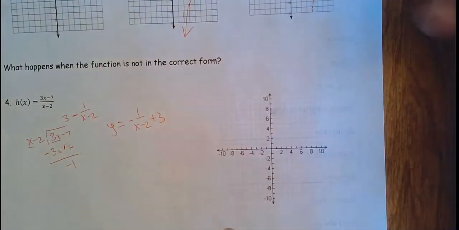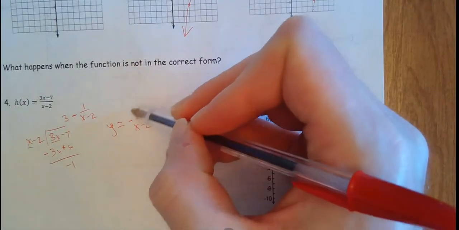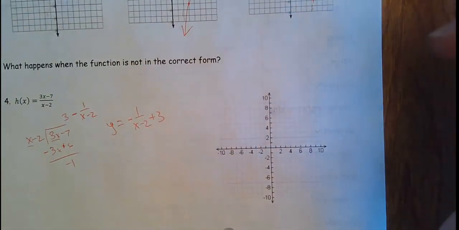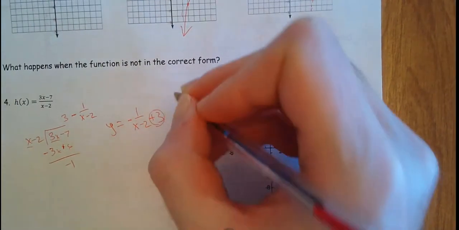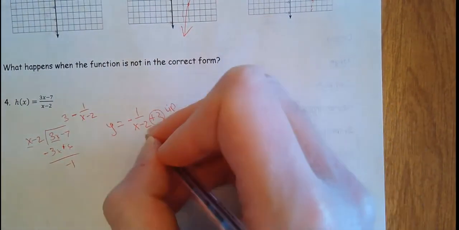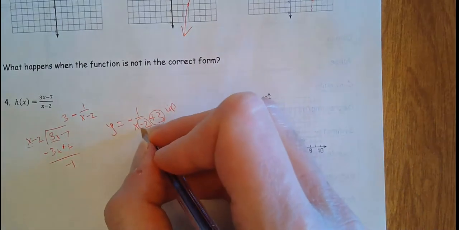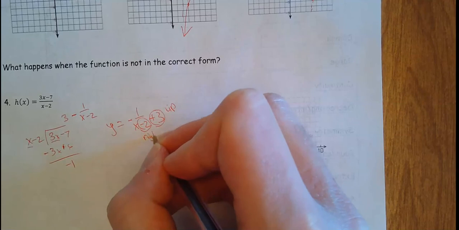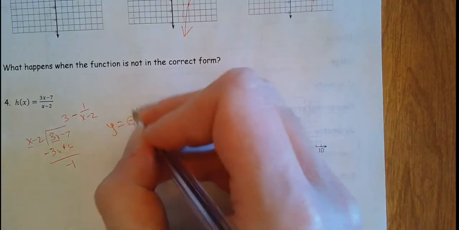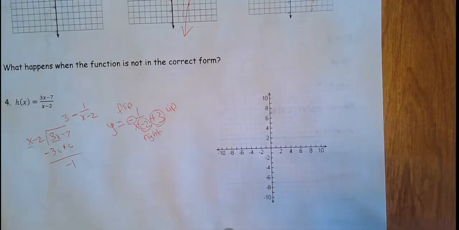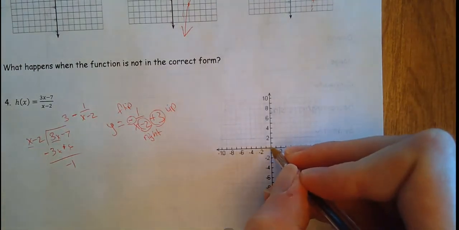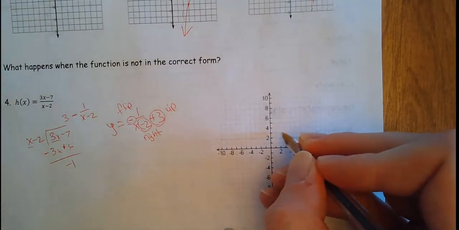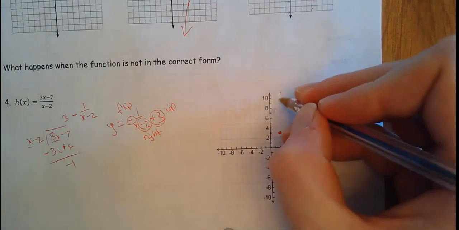So right off the bat, in this one, I don't really need the fireproof form because that's a 1. It's just as easy to do: number outside by itself is 3 up. Number inside with x, negative 2 would be right. You'd think left, but it's actually right. And then this negative means flip it. Flip it about the x-axis. So my crosshairs were right here. I'm going to go up 3. I'm going to go right 2. There's my new crosshairs.